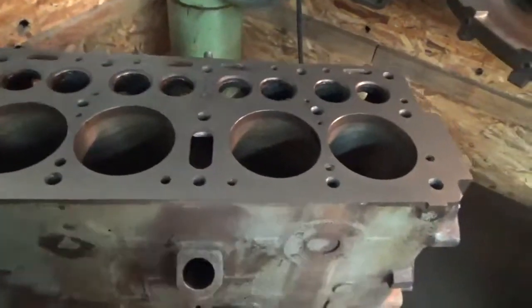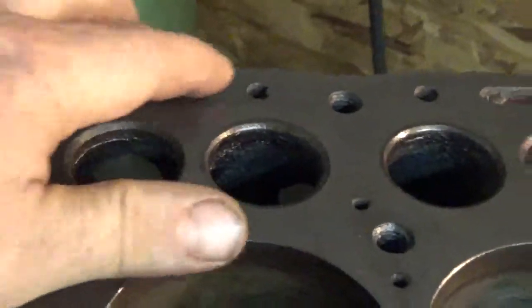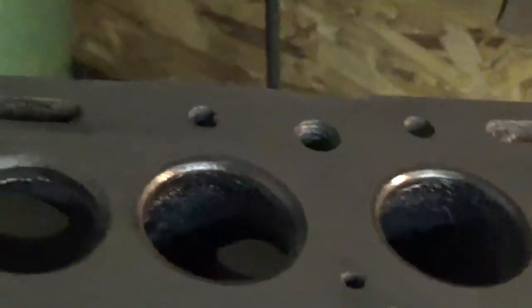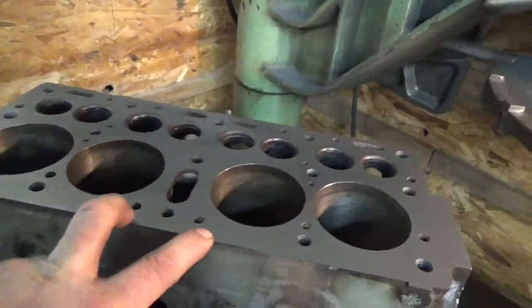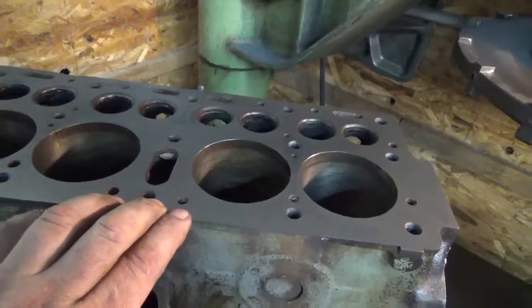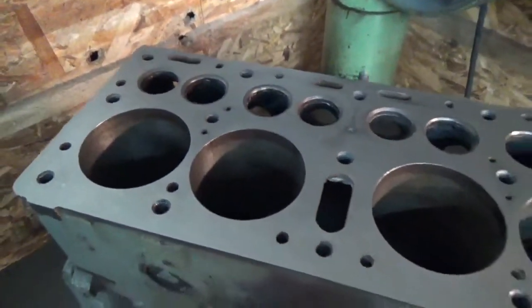Okay, so I am 100% satisfied with that. Got a shadow line right here, but the material has been removed all the way around the block. Let's see, I recorded total amount of material removed was 6 thousandths. That's not including the hump. So the hump was, I don't know, 6 thousandths high. So when I got the hump off, we took an additional 6. So all in all, I'm very pleased with that, and that'll give us a good foundation for our boring bar.